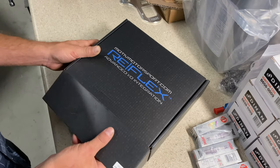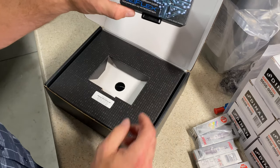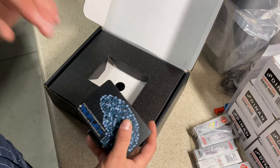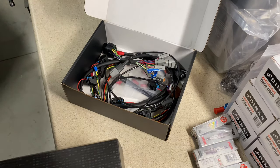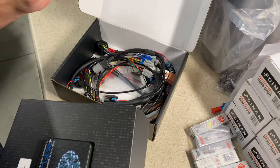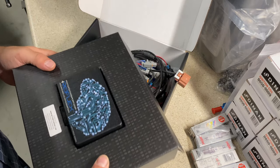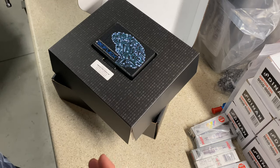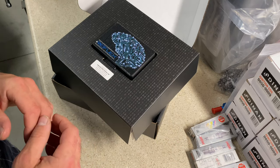So inside the box, you can see we have the controller itself. You get the USB here, mini USB, and you can download your different files and such. And then under here, we have a harness. So just like a JB4, it's gonna tap into the DME, and it has everything you need. It's very seamless. Now, this also has a connector for my ethanol content sensor, and you don't need an ethanol analyzer with this. Actually, this will be able to take the place of an ethanol analyzer. So it's gonna be nice.